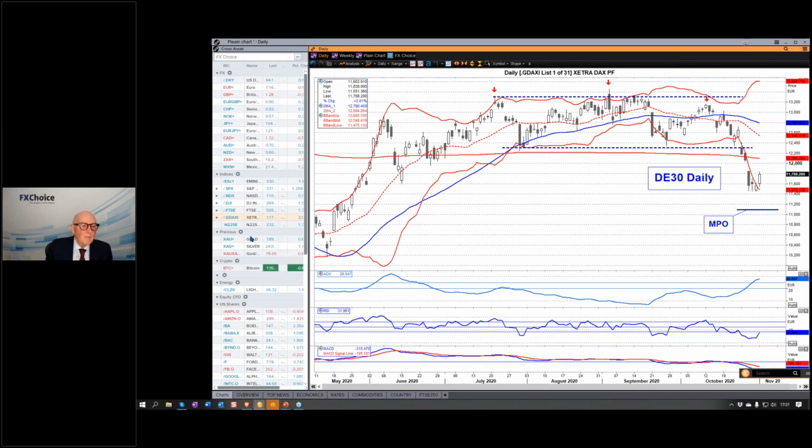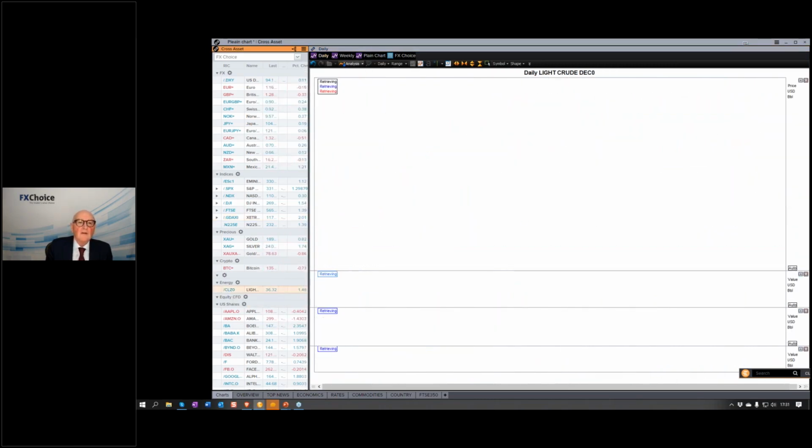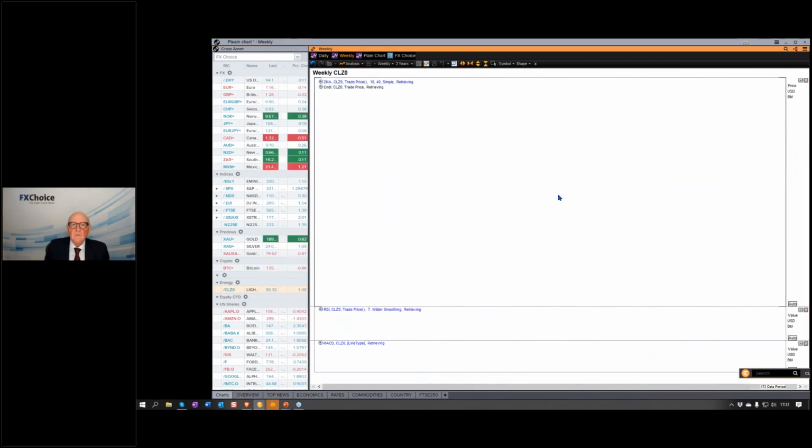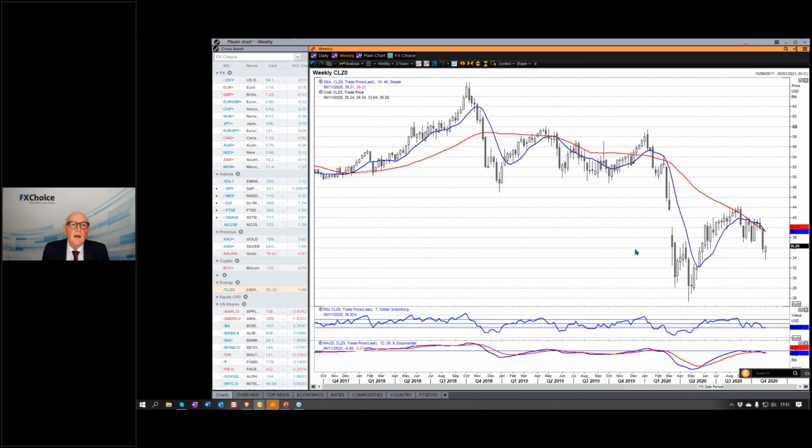And then I've got one more to do, which is crude. Sorry to overrun. So let's go to the weekly chart on crude firstly. This is December NYMEX crude, WTI crude. You can see how we've turned over here. You could call it head and shoulders if you want, or a saucer pattern, but it's definitely been turning down. We had that terrible week last week when it broke down through these important lows here at $37.